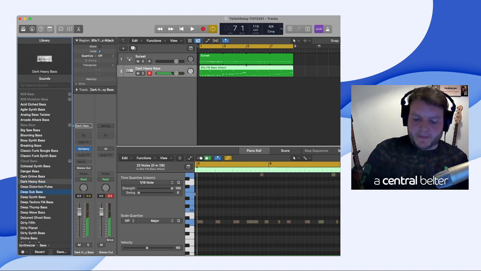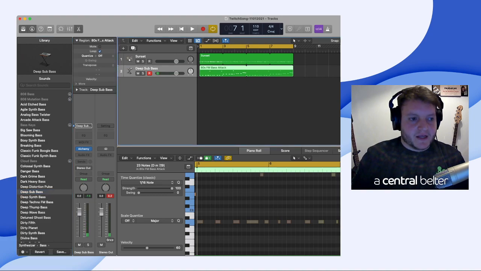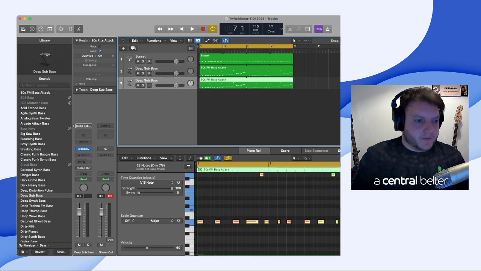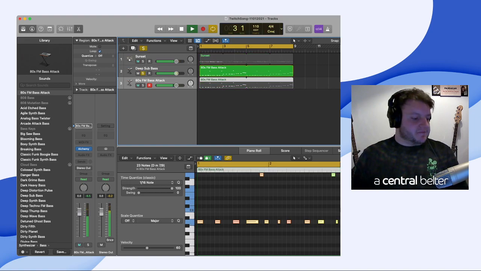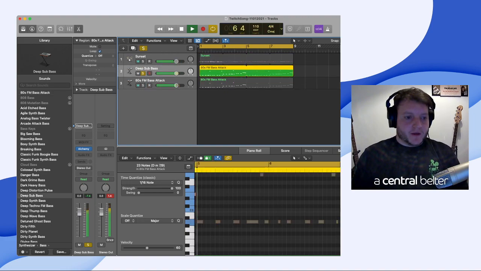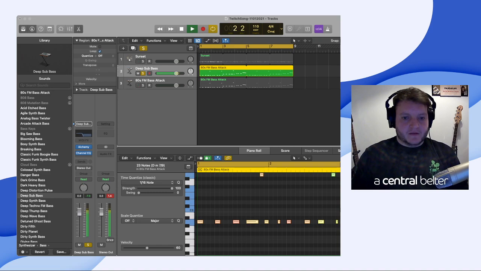So now see this deep sub here. Let's take the deep sub. Let's copy the bass down and double the bass. Now let's change it back to something else, like back to that 80s FM bass. That's just giving us that movement. And in fact, what I'm going to do with that is solo it. I'm going to come into the EQ and take all the high end out of that, and do a big low end boost. In fact, if we're going to boost it, we may as well boost it properly.